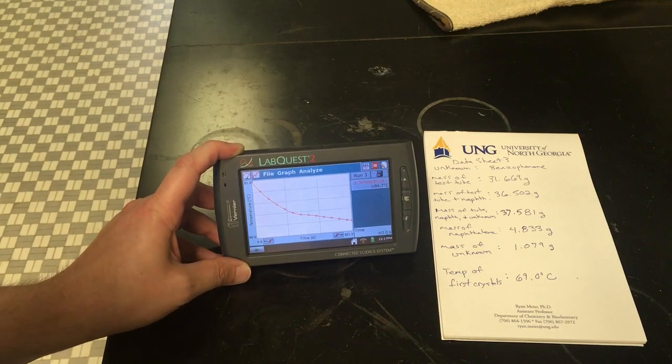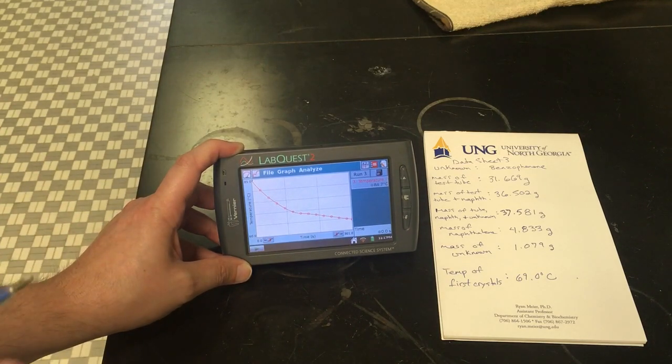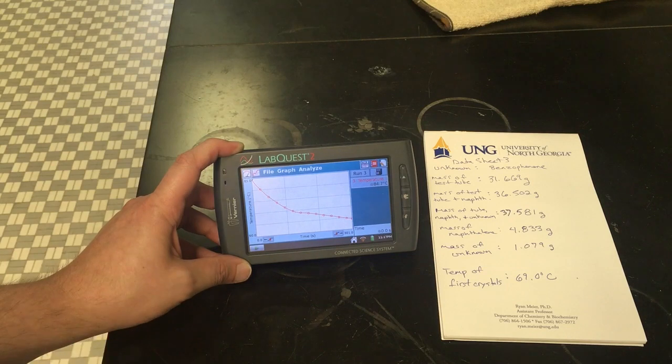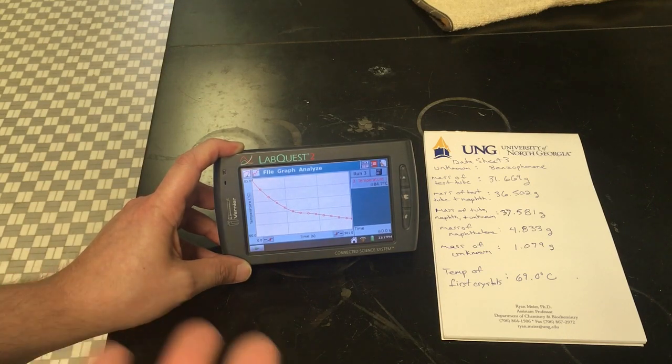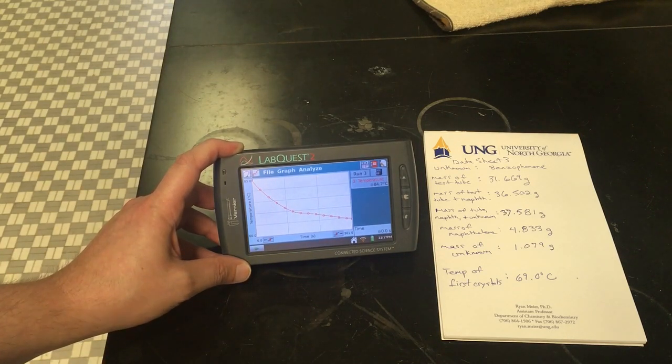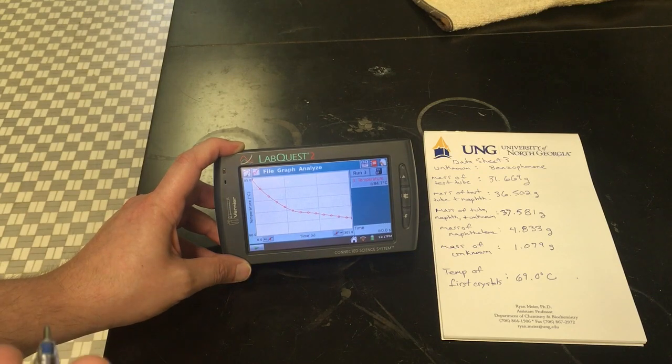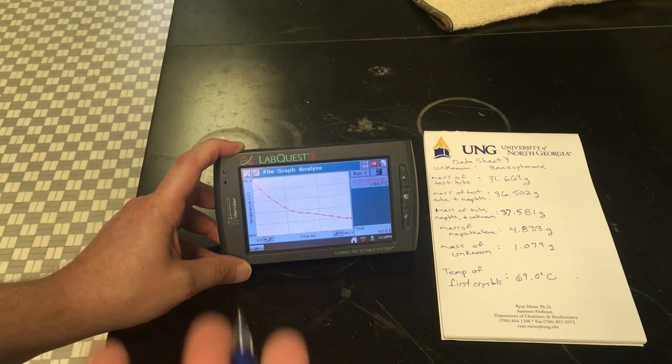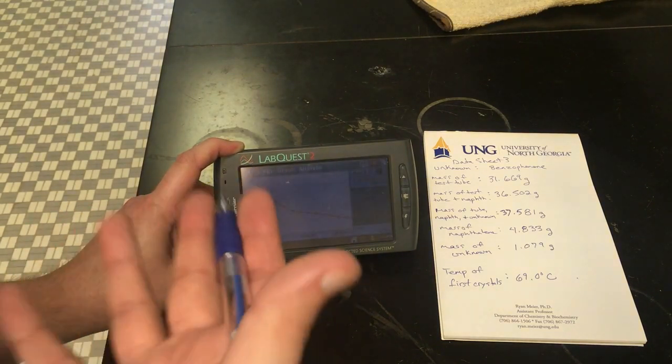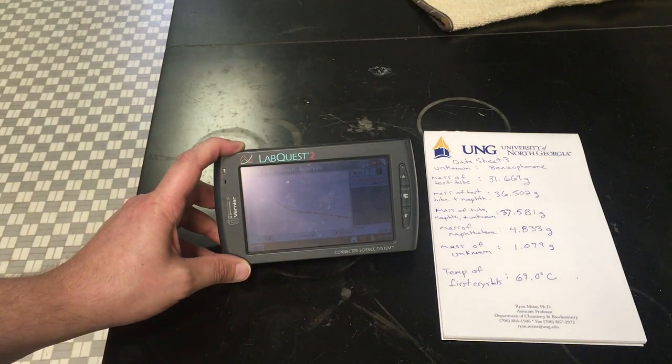All right, so that should be all of the data that you need to do all of these calculations for this lab. The calculations do take a decent bit, particularly parts 2 and 3, which are related to each other. In part 2 you need to find the freezing point depression constant for pure naphthalene, and use that constant in the third part of the experiment to help you find the molar mass of benzophenone, or at least the experimental molar mass of benzophenone that you can then compare to the real value. So that should be it for this week's lab.